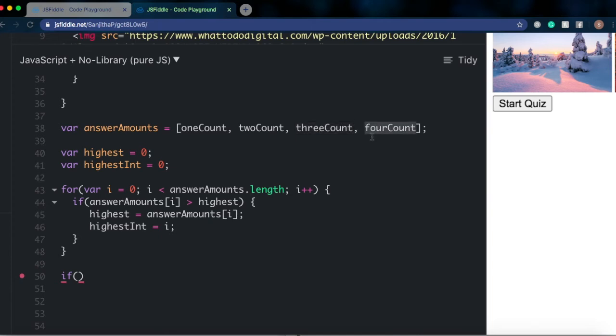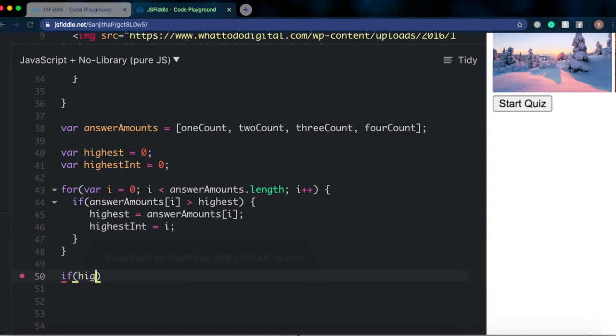So when we are storing the location within our array of the value that got the most, I'm going to continue with the example of, say they chose 4. We're also going to store, okay, within my array, 4 count holds the index of 3. And so that lets us know, okay, if they chose mostly 4s, I'm looking at the variable 4 count. That's how we can figure it out, because there's no other way for us to just say if 1 count or if 2 count. We have to figure out a way to determine which value actually corresponds with which season.